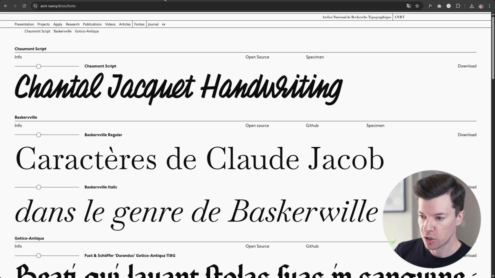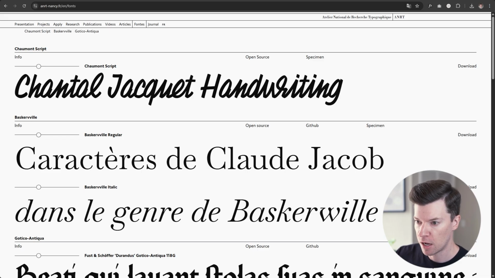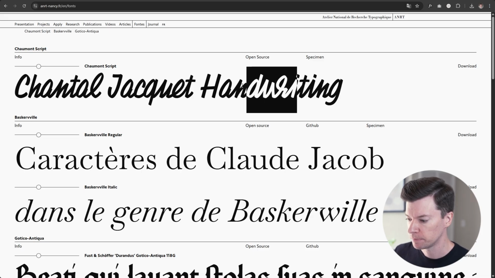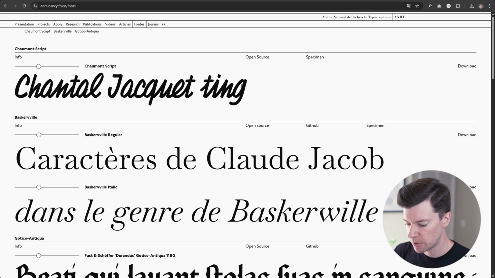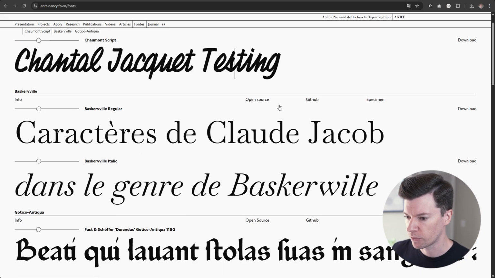But jumping into the actual typefaces they have here, they have some really interesting specimens that you can check out. Off the bat, I love this Chaumont script here at the top. It's a beautiful handwriting style script. I love the way that the letter forms kind of flow into one another. It looks very natural. I'm a sucker for monoline style handwriting fonts, so this is definitely one I'm going to be checking out. Like many of the others we've seen, you can actually type directly into this type specimen here, so that's great to just see very quickly if it's going to work for your project.